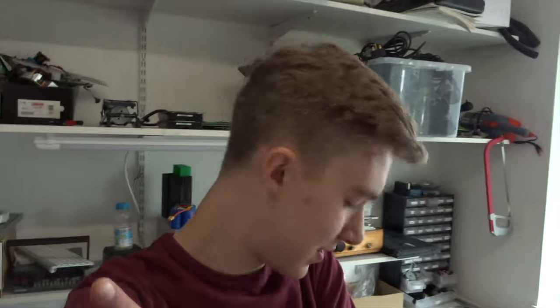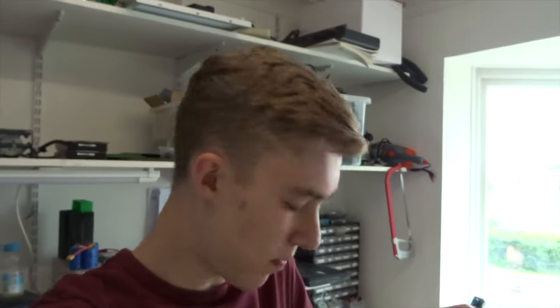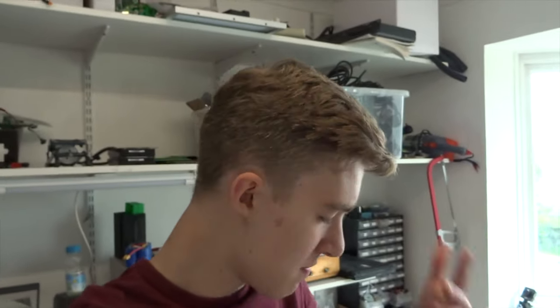And there we have it. That's the brakes pretty much sorted out on this bike. I'll do a few tweaks here and there, but you get the idea.